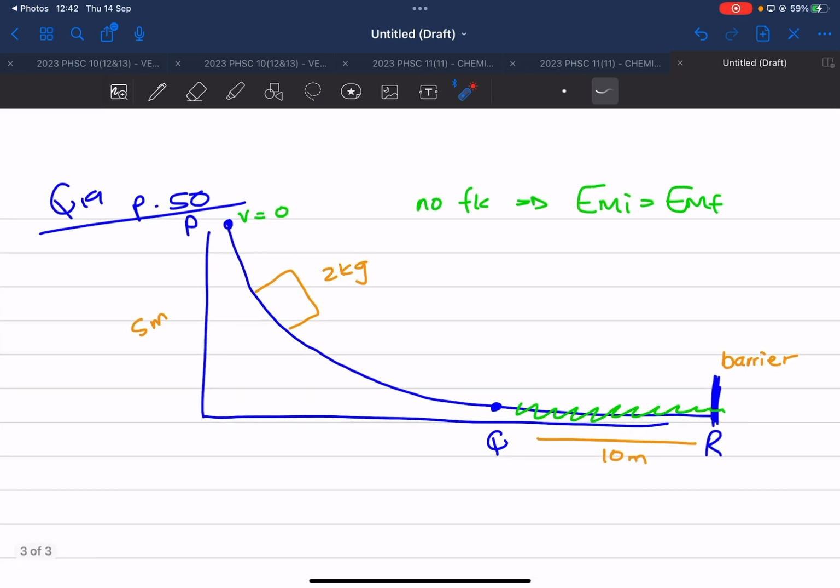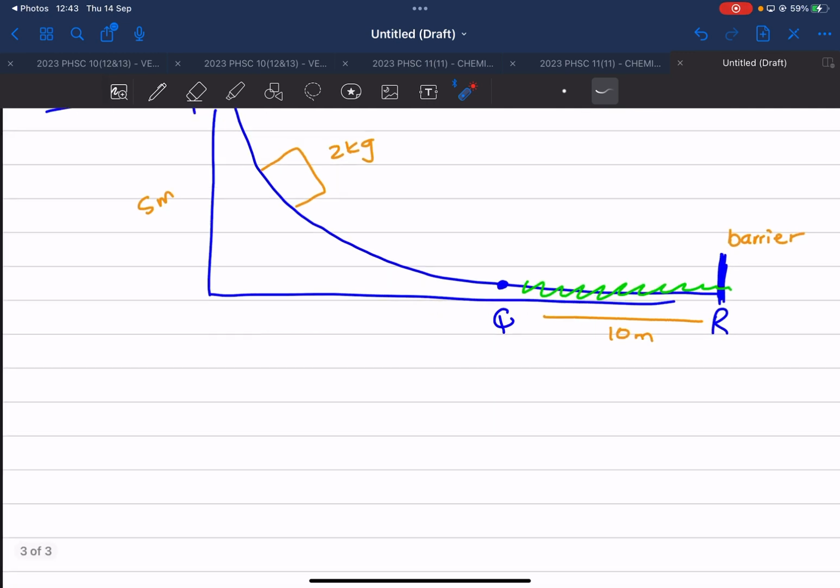Groot ding waarmee julle dit mekaar raak. Instead of writing E, baie van julle skryf sigma. Verkeerd. Kry letterlik 0, want jy begin met die verkeerde formule. So please do not confuse sigma with mechanical energy. Okay. Nou sê hulle, use the principle of mechanical energy to calculate the speed of the box when it reaches point Q.